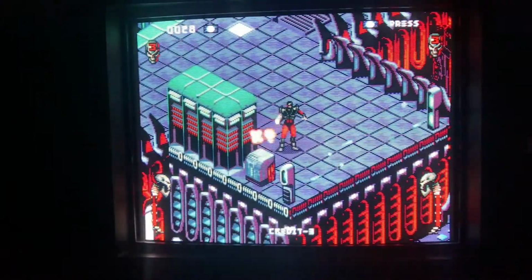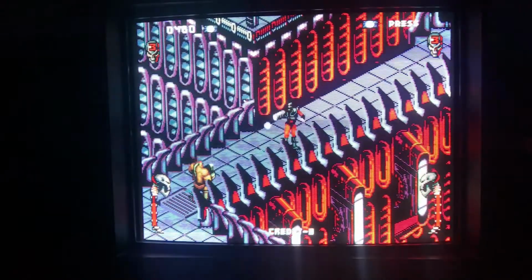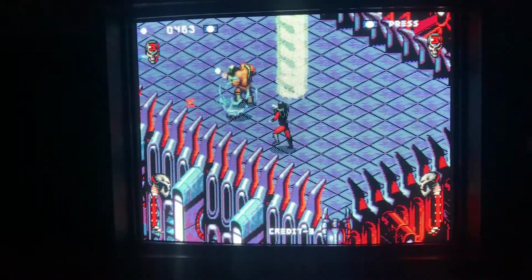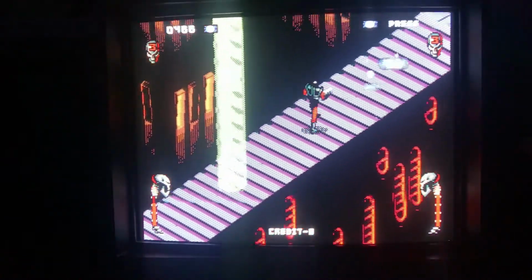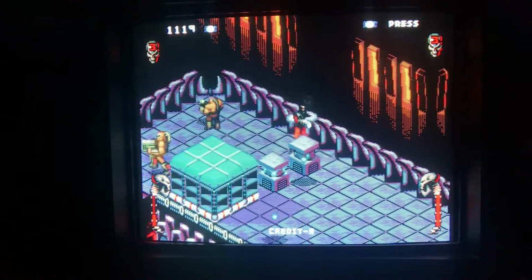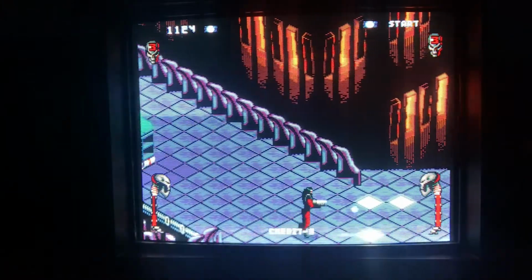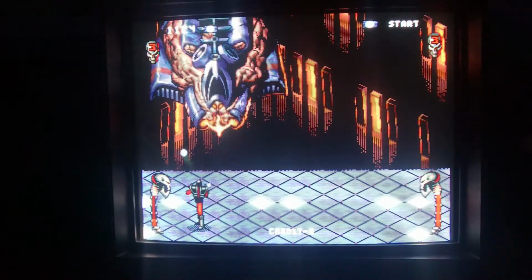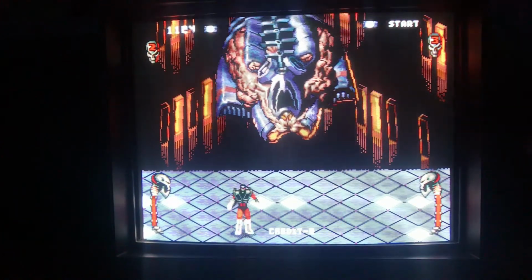Shoot this, get rid of that beam, collect them bits. This is like the mid-level boss. That laser absolutely smashes you. So when you die, you end up being this little caption. You press start and you back out there again.